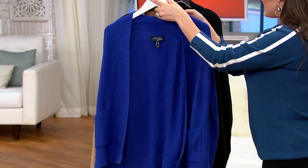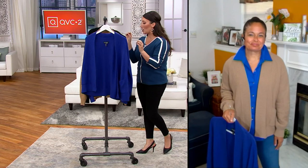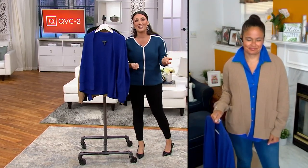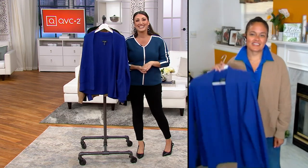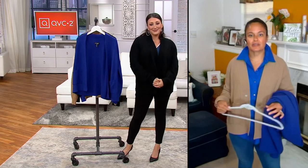So Ashley, let's talk about this, because I feel like this is that perfect cardigan that feels so good on your body but then looks so cool and stylish at the same time. Kelsey, this is a workforce cardigan for me. I love this so much — I have two colors of it, and this is my back of the chair. I just throw this over my arm when we're going shopping. This is the cardigan that will truly be a workhorse. It is a wear-now because of that 100% acrylic.